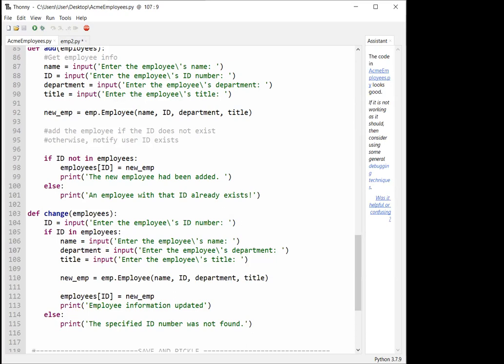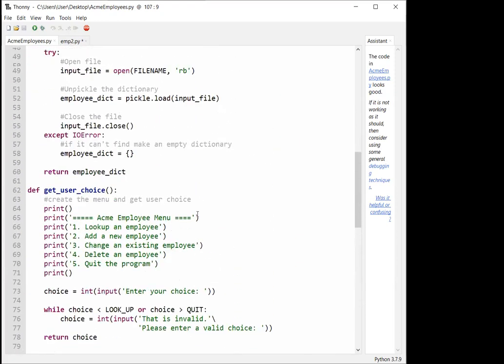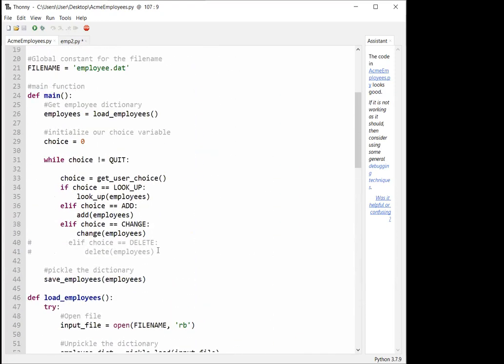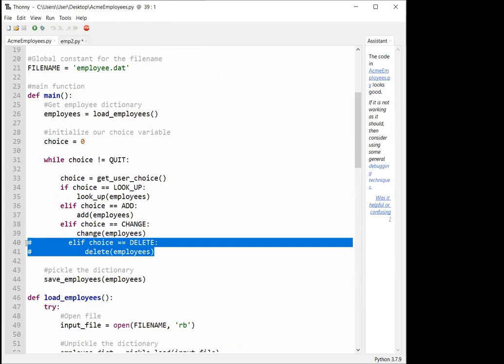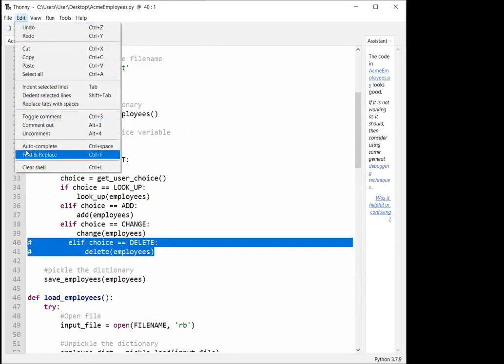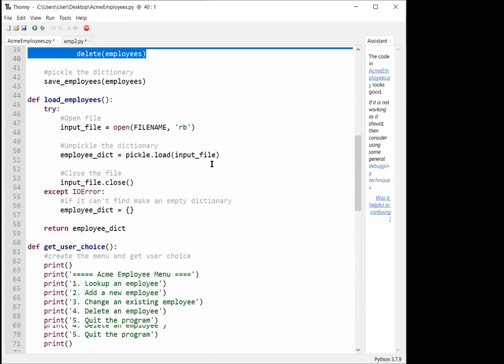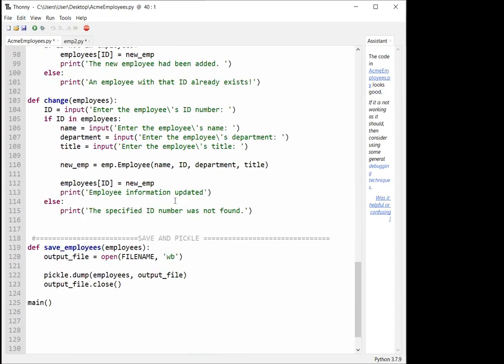And that leaves us delete, I think. So we go up to the top, undo our delete here, run down, right underneath our def change, and we'll define delete. And of course, it's with the employees.